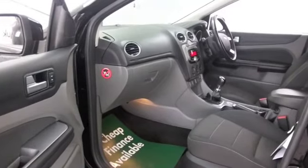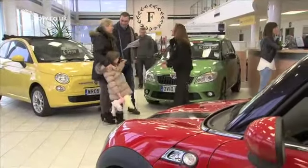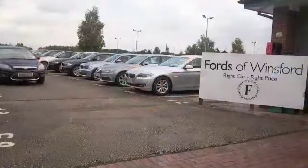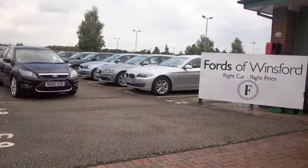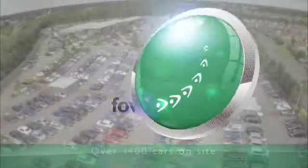So come and find out — why not ring and reserve? We'll hold the car for you for up to 48 hours until you can get here. Bring your licence with you, then you can have a test drive and discover this great car for yourself, at Fords of Winsford.